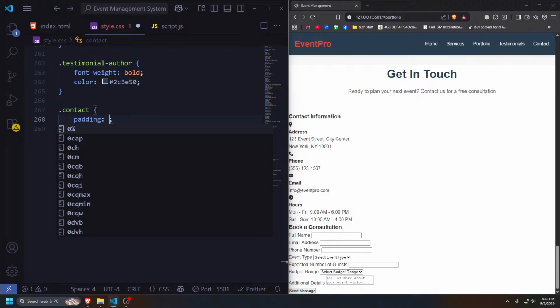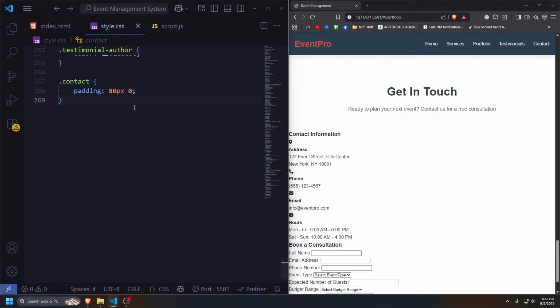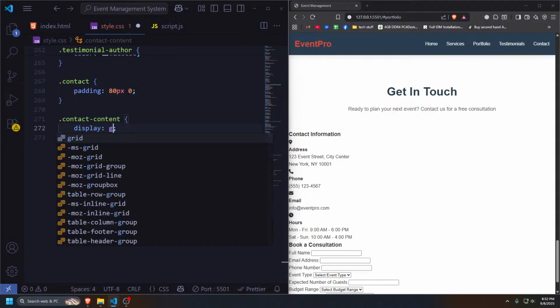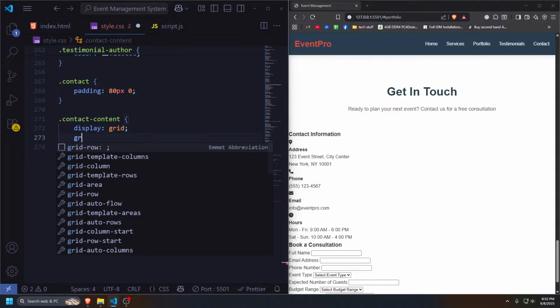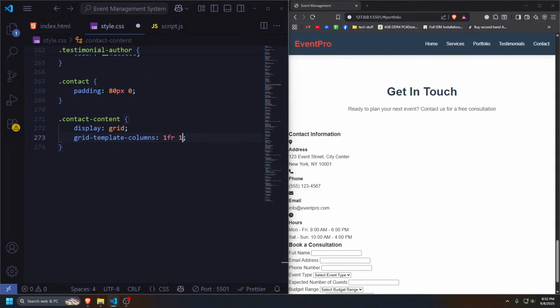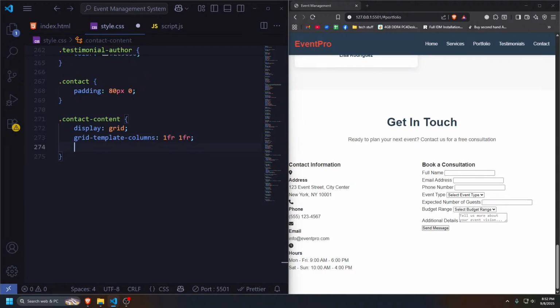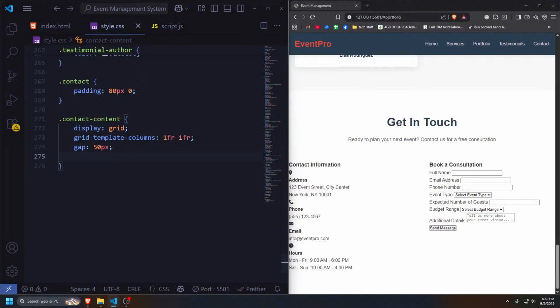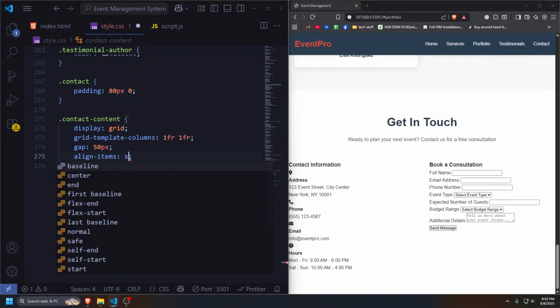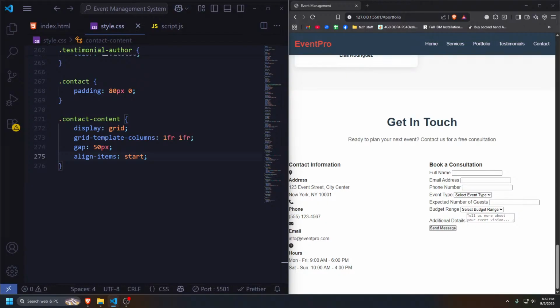I see. Do padding 0, 0, and here. What I can do is basically do contact and do contact content. I can do display grid and do grid template columns, one fraction and one fraction, and do gap of 50 pixels. Also do align items to start.